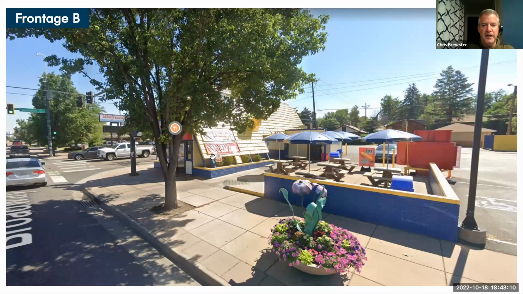Frontage B reflects that example of, although people may not recognize this as the most beautiful architecture and aesthetic building, it's a great urban site and building. It has a parking lot to the side. Most of the frontage is occupied by activity, although very little of it is building frontage. But this is an example of that open and civic space that could count, particularly when they created a street wall here, and then the parking is minimized. So this one's hitting that 50% to 75% of active spaces on the frontage.